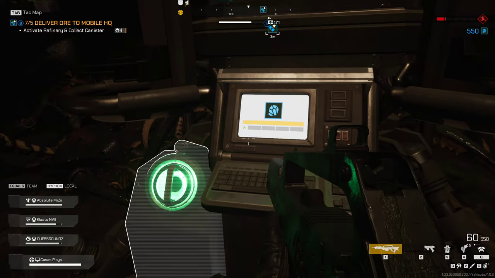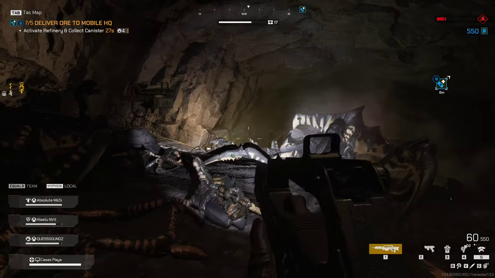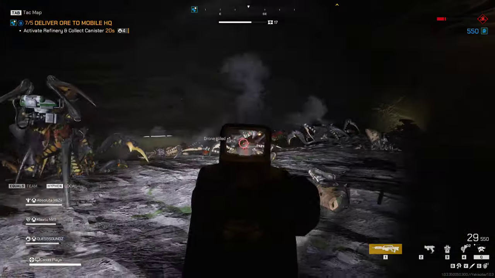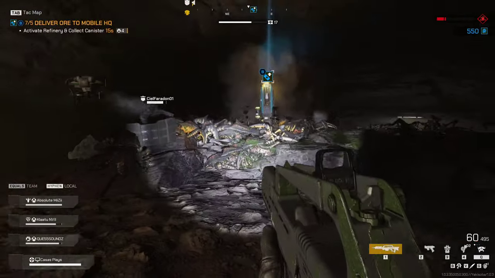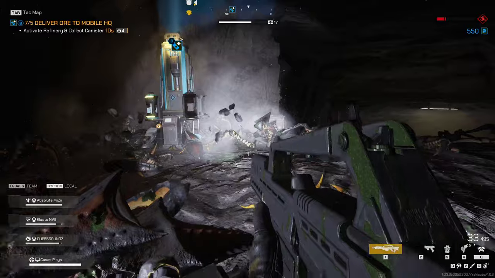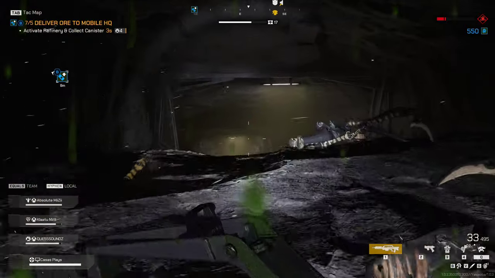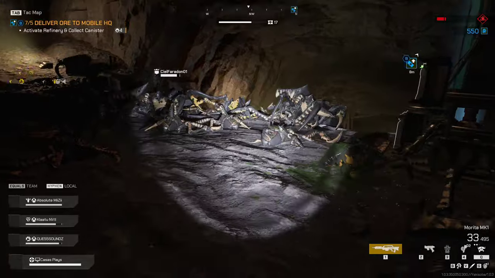Okay, scanning. Refinery activated. Uh-oh. I don't know if I was supposed to do that. Uh-oh. Uh-oh. This is fine. Reloading. Drop one of these. Resources ready.